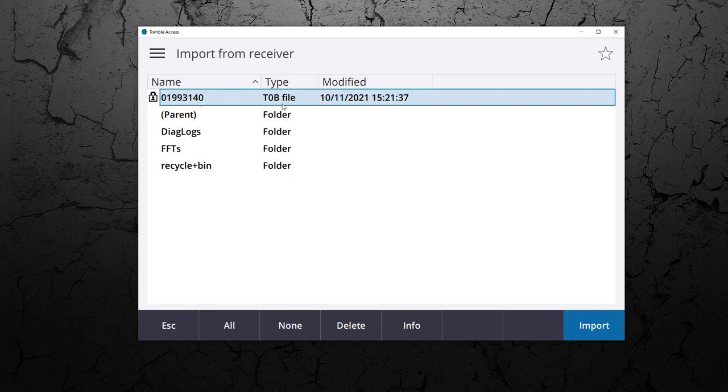The T0 is the format for fast static files that you'll later import into Trimble Business Center. Just as well, in relation to the file name 019934140, if you look at the last 4 digits of the serial number of your receiver, in my case 0199, those first 4 digits relate to the serial number of your receiver.